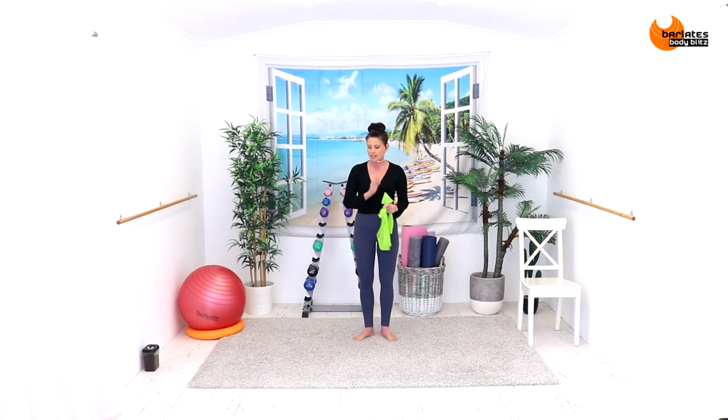But we are doing zone 2 cardio band today. All you will need is a mat, a band. I'm using a medium resistance Pilates band, and you need a chair to hold onto for some of the exercises.